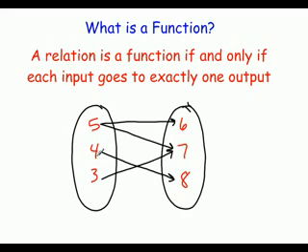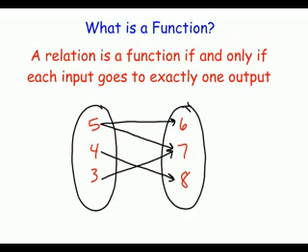I know that I can predict it. If I put in a 3, I know I'm always going to get a 7. But if I put in a 5, sometimes my machine spits out a 6, sometimes it spits out a 7. Since I can't predict that, that's no good, so it's not a function. It's not a well-functioning machine. That's a way I like to think about it.